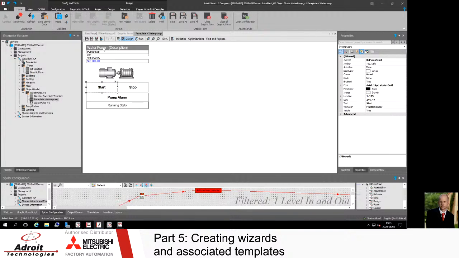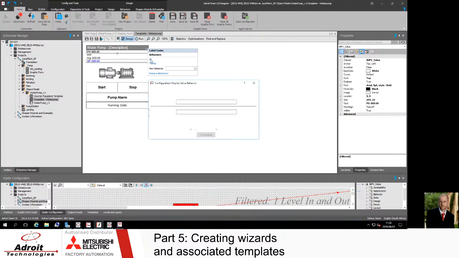Basically what we do is under our water pump, so here you'll see that this is a description. This is actually a hard-coded description. So this will take whatever static text we supply, and it will then fill that in. So this would typically read feeder A or water pump or whatever it is, and that will then appear here. Our process variable, again, we want to display that in our faceplate. Set up pretty much the same as our wizard.